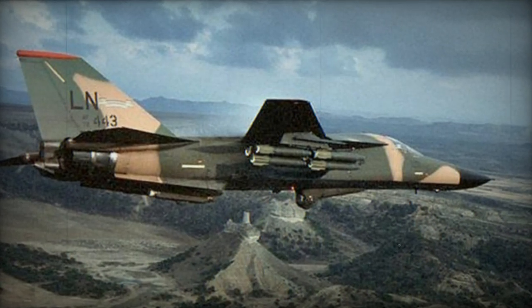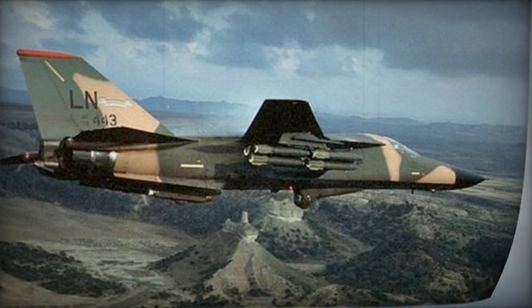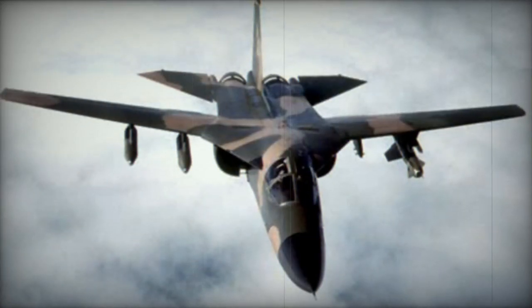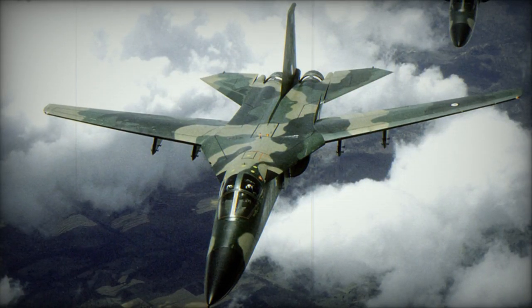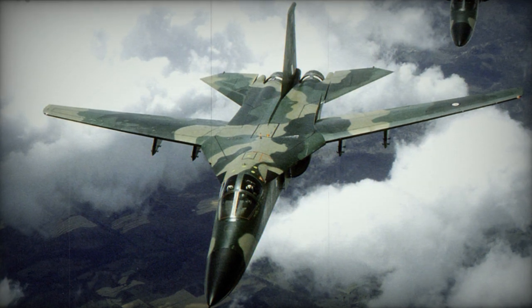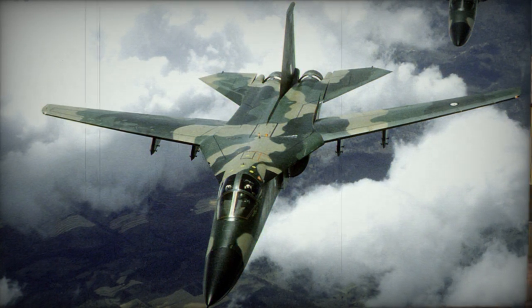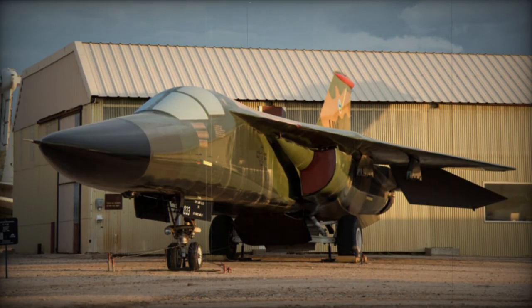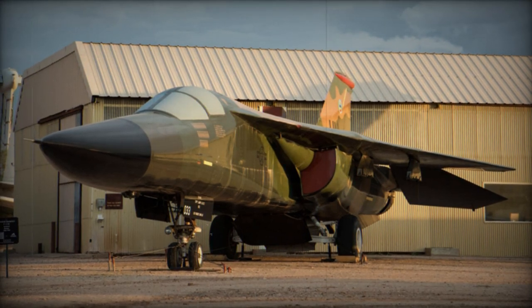The envisioned aircraft needed to excel at very low-level penetration, including a final 370 km dash at Mach 1.2. It also had to serve as a multi-role platform, capable of reaching Mach 2.5 at high altitude for interception purposes. These demands led to the adoption of a variable geometry, swing wing design. The integration of fighter capabilities and the need for Mach 2.5 performance posed significant challenges for the F-111 designers.